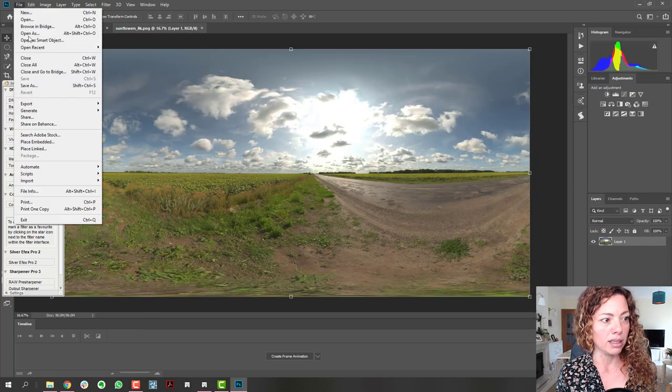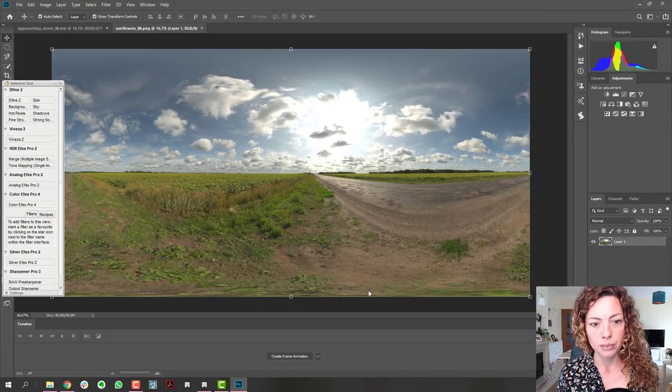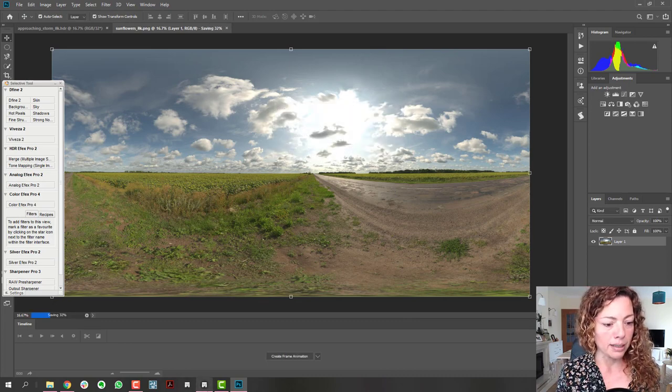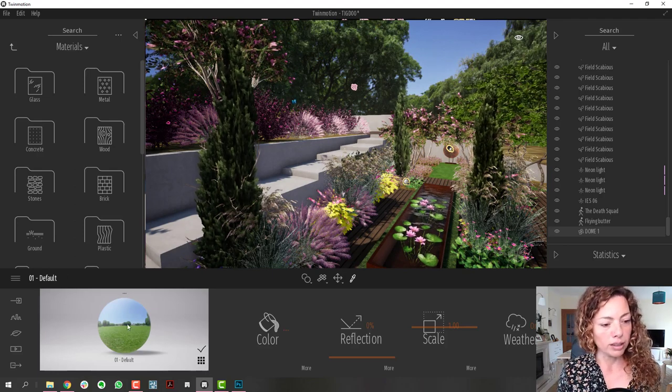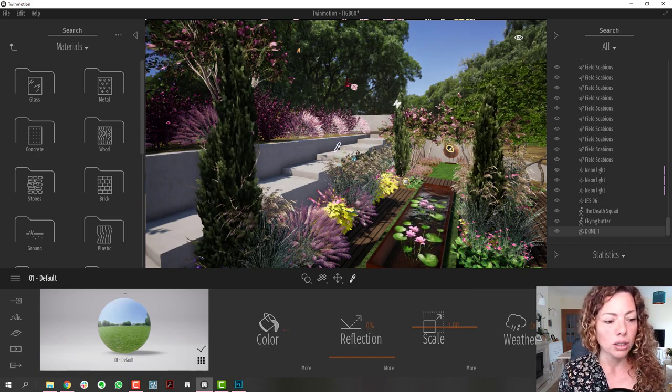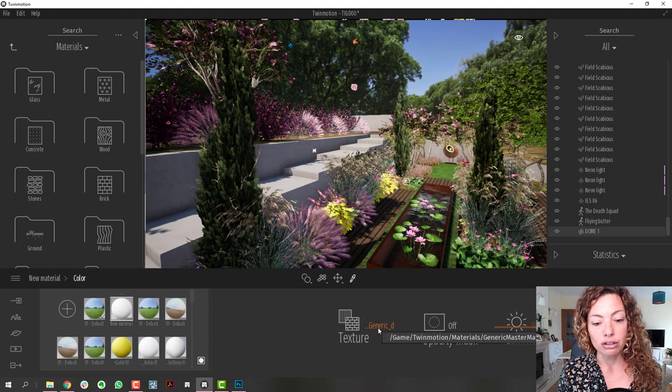We have this one here already done. I'm just going to make sure that I know where it is. I'm going to put it on the desktop just to be easy, okay? And we're going to apply this image to our dome now, inside Twinmotion. So in here, when you have this little material picker, it picks up materials from your Twinmotion model. You can see here the material applied, okay, but if you go here, you can apply a new material, okay? Just press the plus and it appears something like this, all white, okay? If you press the new material, and you press more, in texture, you can upload your sky image here, okay?